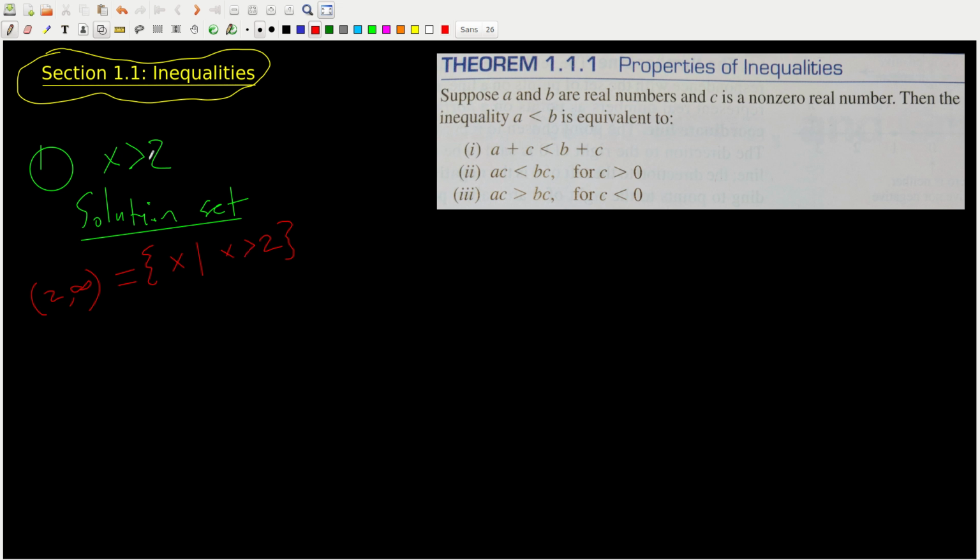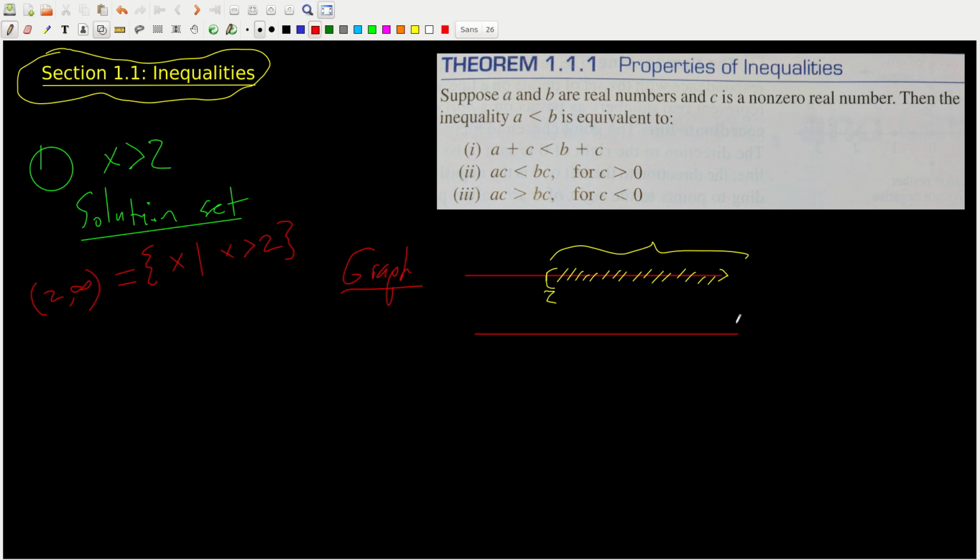It's all the numbers that are greater than 2. We can also have a graph of the solution set for this inequality. So the graph of our inequality is essentially going to be a straight line. It's great how this turns into a straight line. And starting from the number 2 along the number line, we're going to take all the values from 2 onwards, but not including 2. And so this graph of the solution set, in fact, is all the numbers from 2 onwards, off to infinity. So larger and larger numbers. This round bracket that I use here shows that 2 is not included in the set.